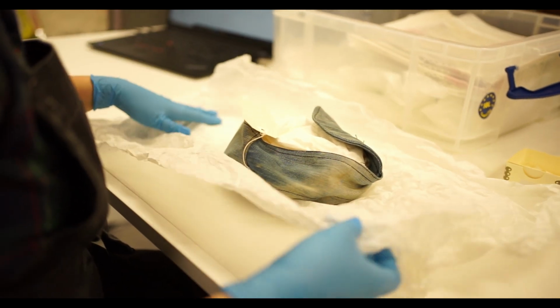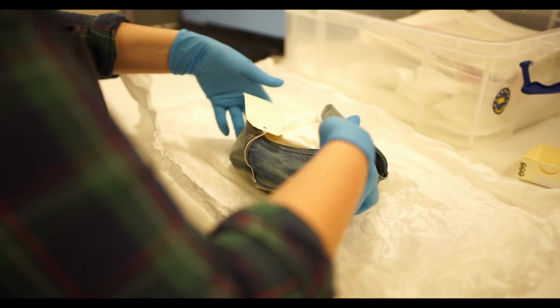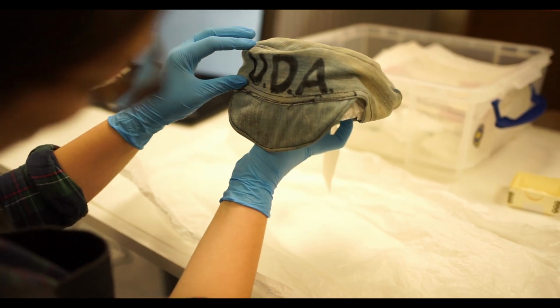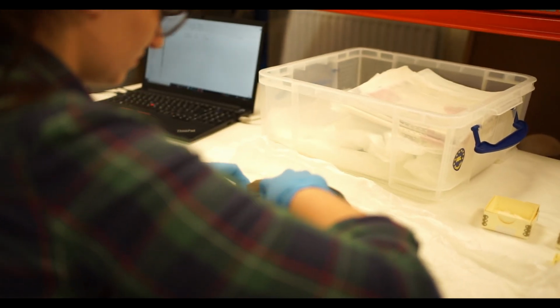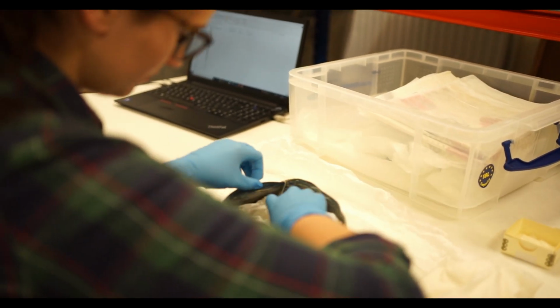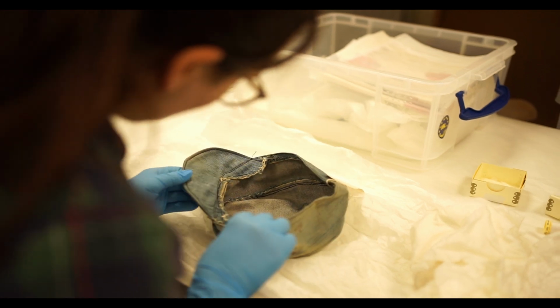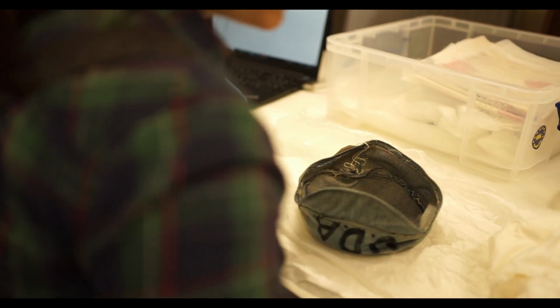Okay, so we've got a little hat. I'll do an initial look at it. Out of a pair of jeans. That is a possibility. Yeah, denim clothing of some kind.